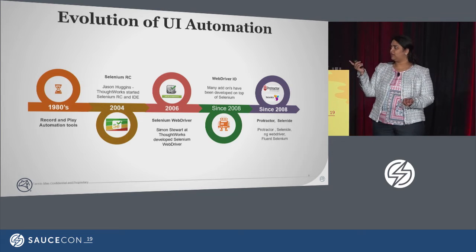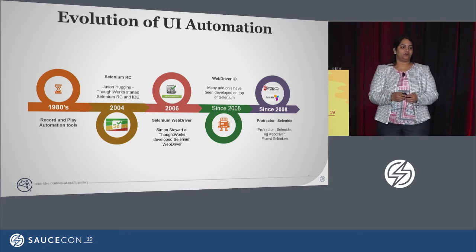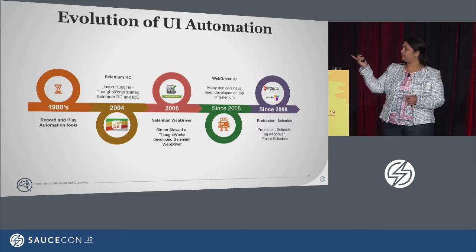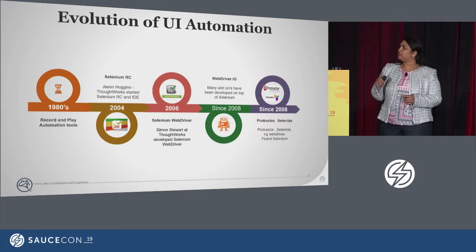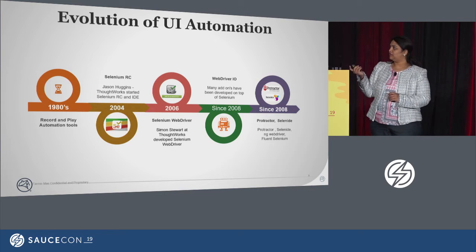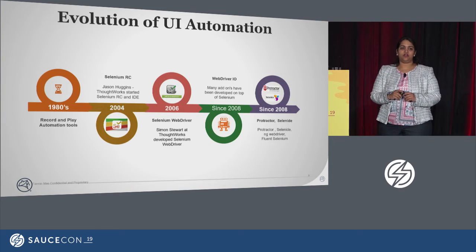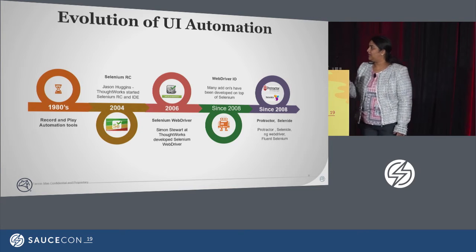We cannot do UI test automation without Selenium. Ever since Selenium evolved, many other libraries have been built on top of it, for example WebDriverIO, Protractor, Selenide, ngWebDriver, Fluent Selenium, and many others. Each of these libraries is designed to solve a very particular problem in UI test automation. So if we have Selenium, why should we use Selenide? Selenium is not a test automation library, it's a browser automation library. So we definitely need something specific for test automation, which will make the life of an automation engineer easy. That's the benefit of Selenide.